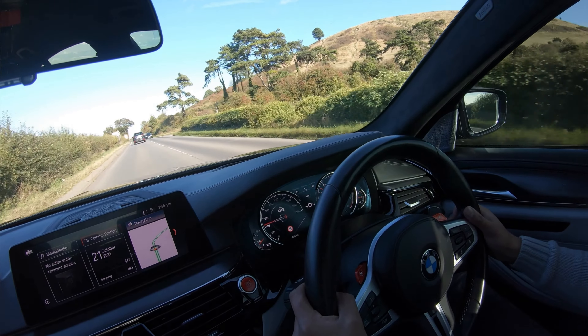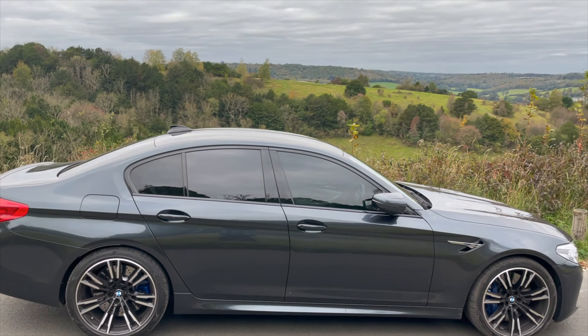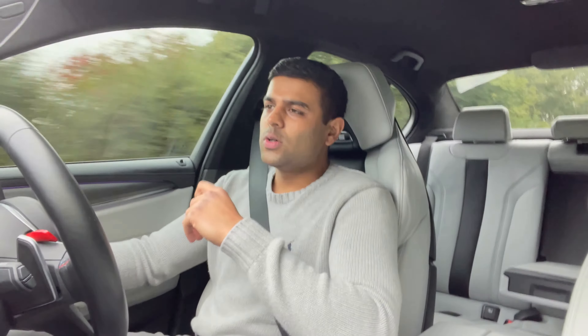In terms of value, this car new was about £88,000 to £89,000 with no options — a pretty expensive car. A couple of years on, coming up to three years, this car with a pretty low mileage of around 10,000 to 30,000 miles could be around £55,000 to £60,000 from BMW Approved with a one to two year warranty. We may not see prices go down as quickly as normal due to the chip shortage — there's been a slight rise in prices across used and new markets. Drop something in the comments if you know more about that.